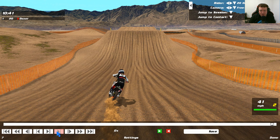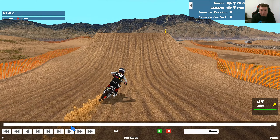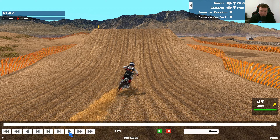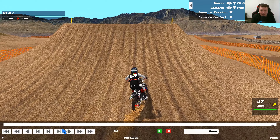It's just a pretty easy motion — just carving up right here. You want to carve basically the entire time you're carving to the right, and then as soon as you hit the face — see how right here at the face I'm starting to lean left — that's going to whip it to the right.